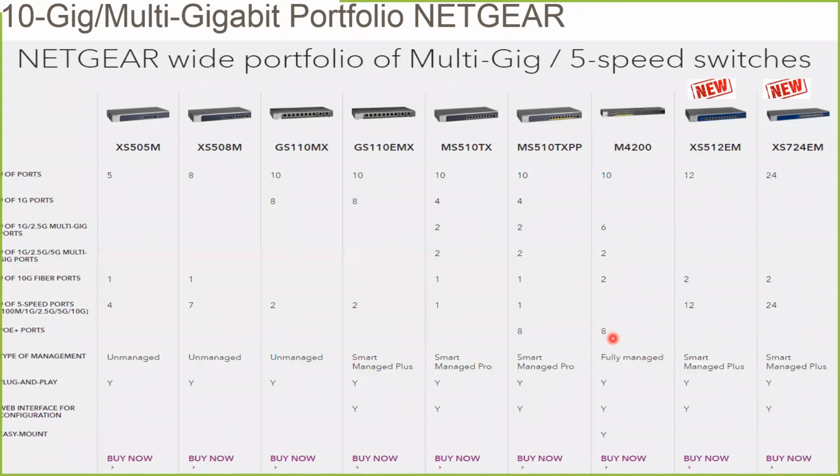And then one more question from Michael. He's asking if there are options for a second PSU. No, that's something that we don't have right now. Sorry, guys. In the switches that we have, all of them are single PSU. However, we do have some switches with redundant PSU. That's our M4300s, and they are really good products. It's our fully managed ones, and we also have hot swappable PSUs on those, but they don't support multi-gig right now, so they support either gigabit or 10 gigabit per second.